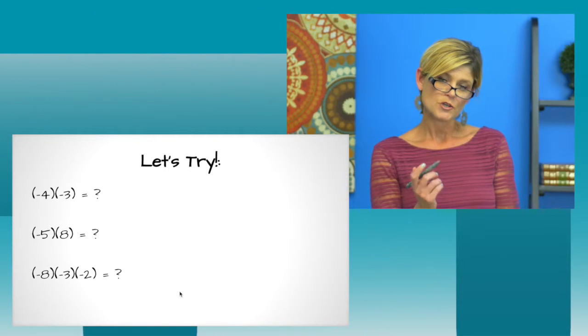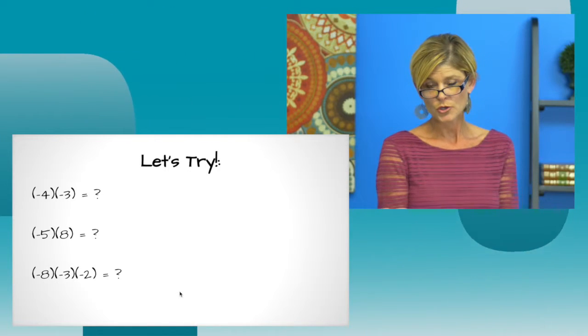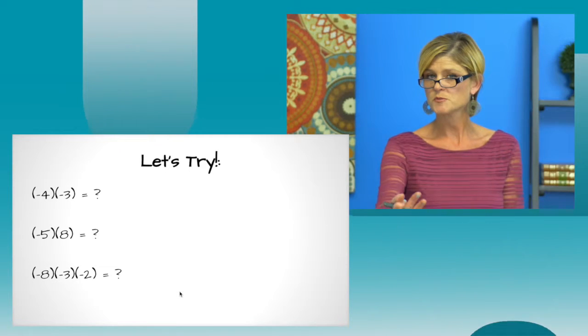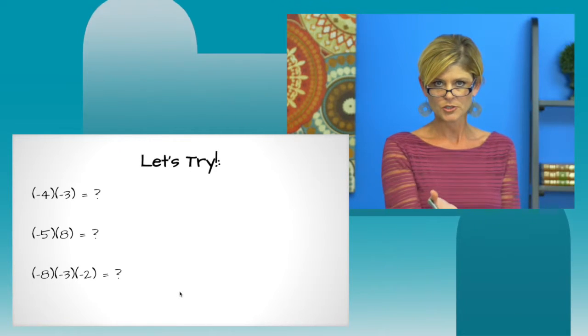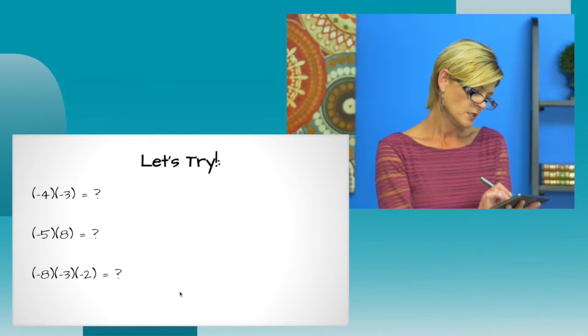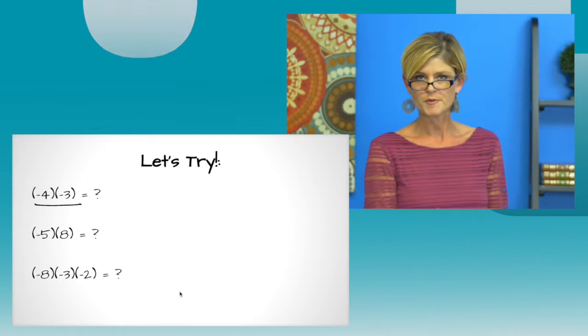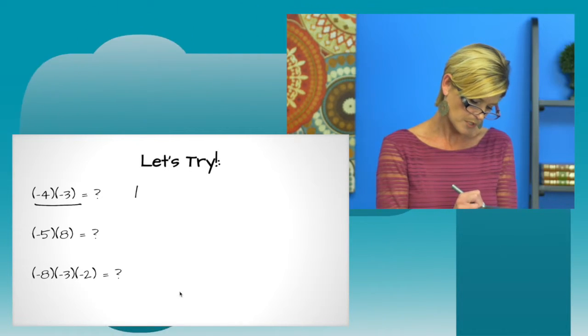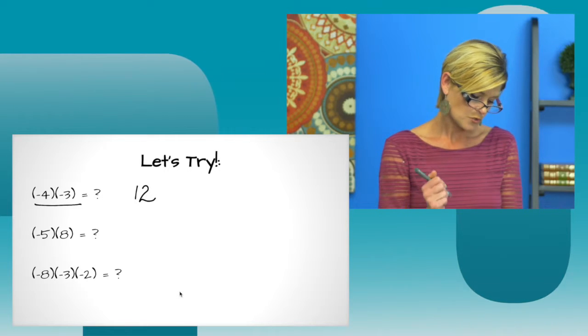Now, I wanted to say, too, if you want, another way that you could do these operations when you're multiplying integers is you could just do the multiplication, then go back and look at positives and negatives. What I mean by that is, let's look at the first one. Let's forget about the fact for a minute that they're both negatives. Let's just do 4 times 3. What's 4 times 3? Well, that's simple. 4 times 3 is 12.